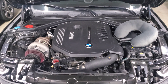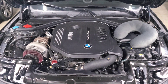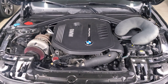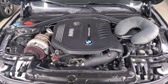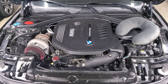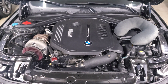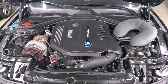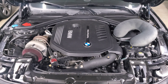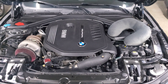Having an electronic wastegate has a lot of benefits and that's why a lot of different cars have electronic wastegates now. The pneumatic wastegates were really simple because they relied on ambient pressure and spring pressure to keep everything regulated. But when you have an electronic wastegate there's no actual point of reference, so it needs to know how far open and how far closed it needs to be at any given time to control your boost pressure properly — and that's why it's important to make sure your wastegate is calibrated properly.